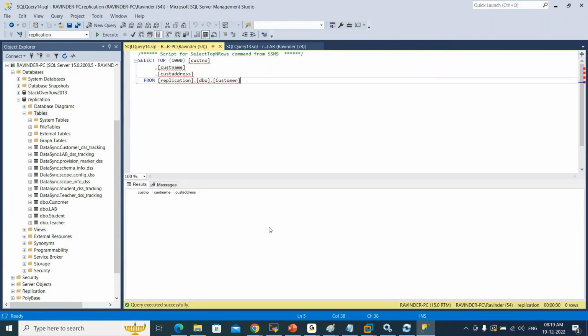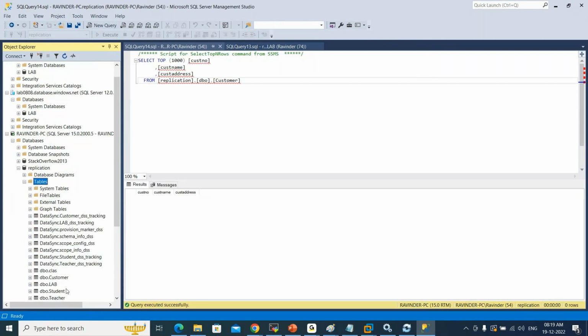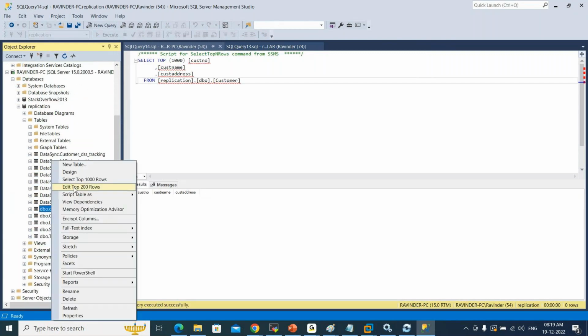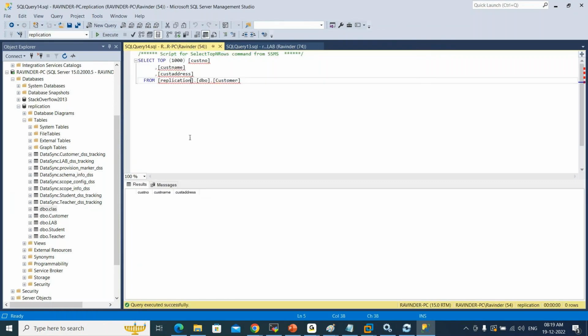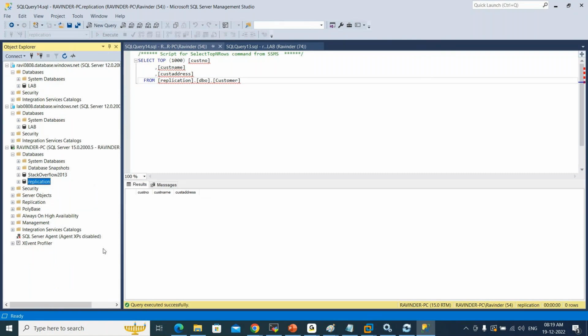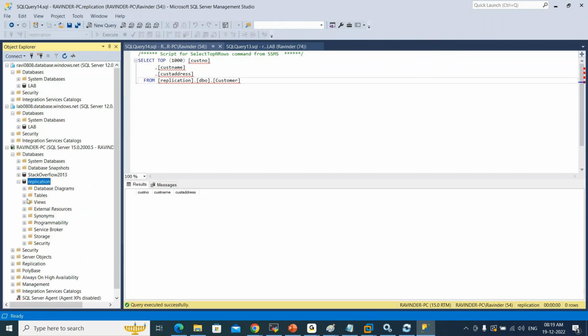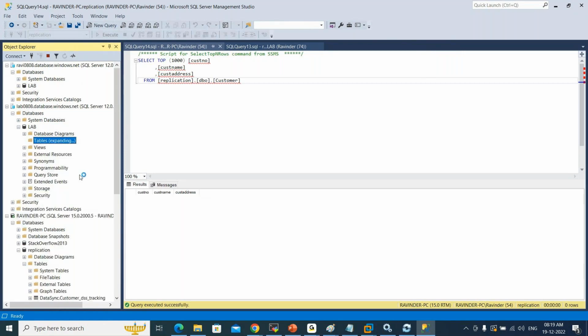This table is not initialized yet. So I'm going to insert some data and then initialize it. Now I wanted to initialize this object in other members. What I wanted to prove again is you can initialize data from anywhere.